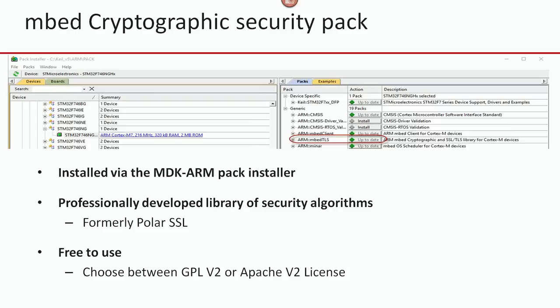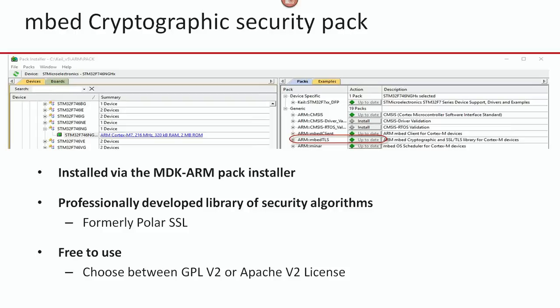This library was originally created by a company called PolarSSL, a commercial company that was acquired by ARM. This cryptographic library used to cost several thousand dollars. Now it's effectively been open sourced under a GPL v2 or Apache v2 license, so it's free to use and embed into commercial or non-commercial products.